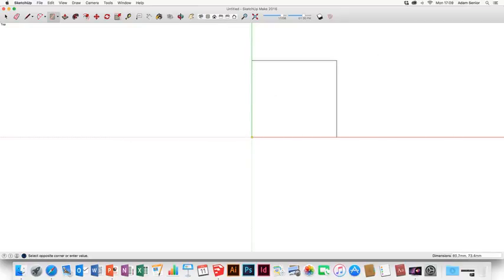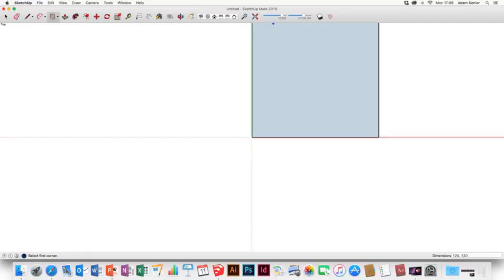We are going to define how big this rectangle is by adding the dimensions, which are down here in this bar here. So we need to start typing 120. Remember, we're using millimeters as our units. Then once you've typed 120, you need to press comma, then a space, then 120 again, which will give us a square, and then press the return key.